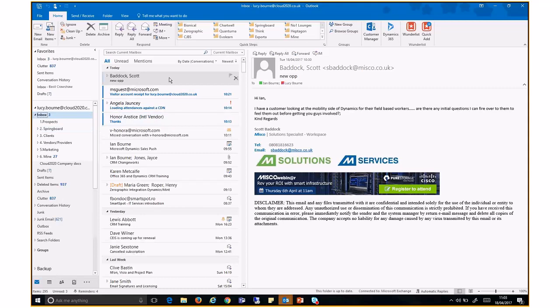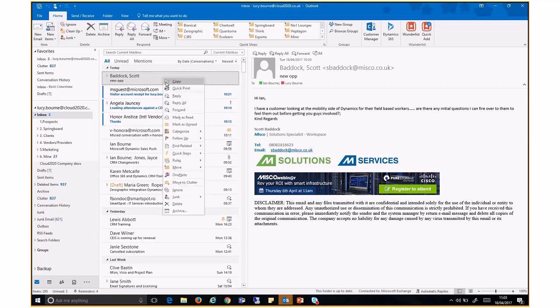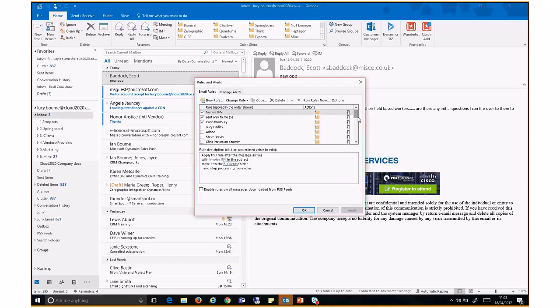If you find that too much is getting siphoned off and you actually want to have that come back into your inbox, right click on any email and go down to rules and then manage rules and alerts. It takes you to your full list of rules that you've created. I've got a huge amount, as you can see, and you can simply check them off and they'll no longer apply. This is also worth bearing in mind, Janie: if you want stuff to come into your inbox but you want to use your rules as a spring cleaner, you can turn them off and then turn them back on again and it runs it, and you can also change them at this point if you want to.